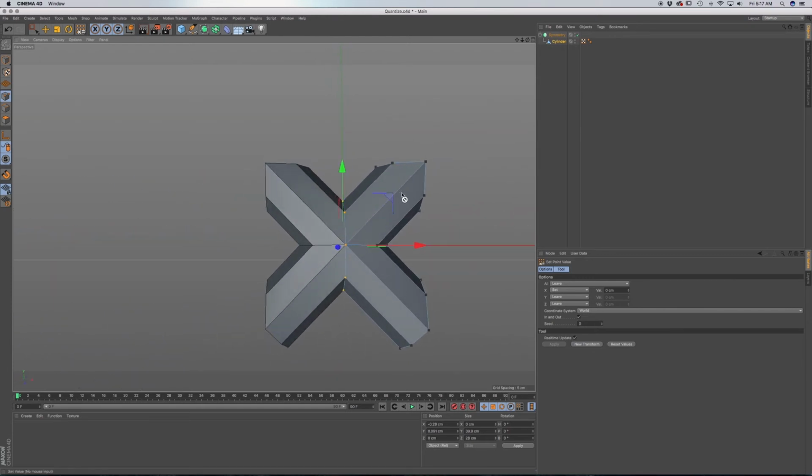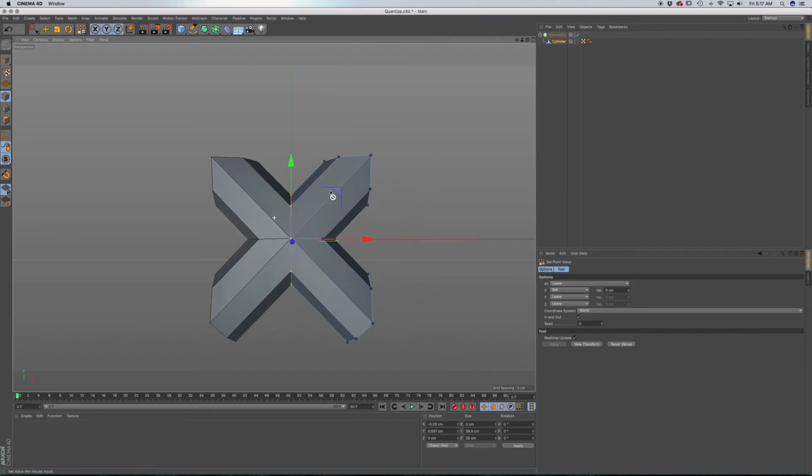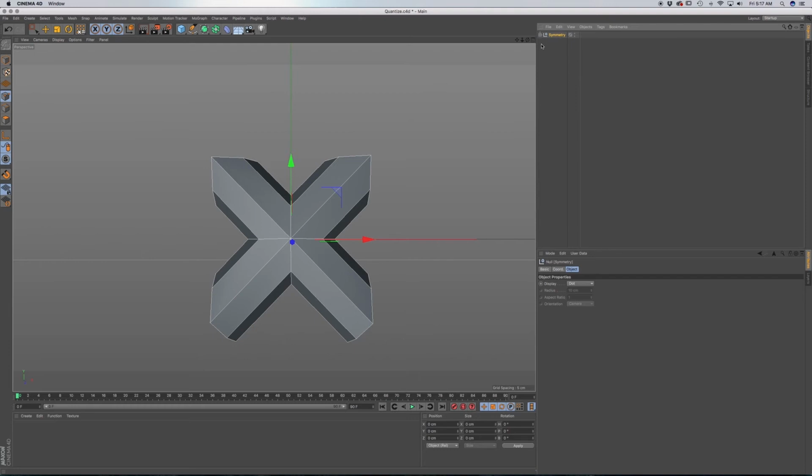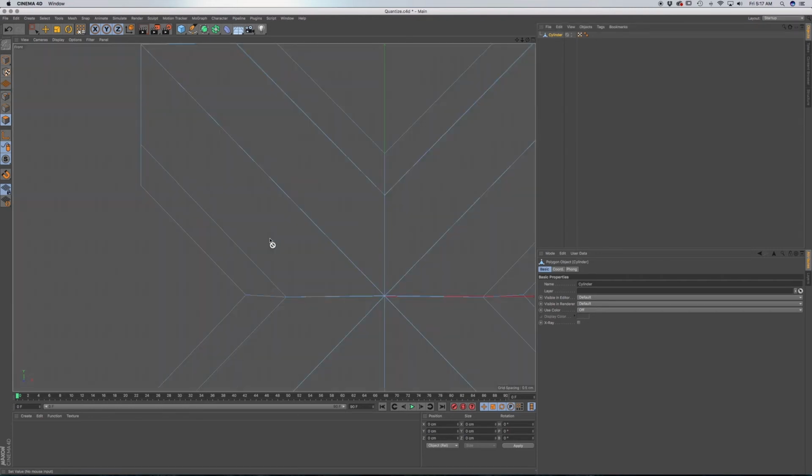And you can see that we have our points symmetrical on this side, but not on the bottom. So we're going to make this editable. Pull this out. Now we're going to do the same thing but for our bottom. So I'm going to delete this null that was left over. And I'm going to go to polygon mode. We'll go to front view.